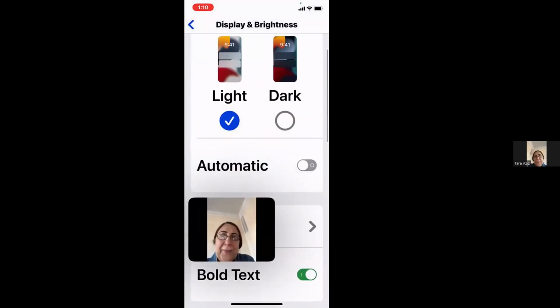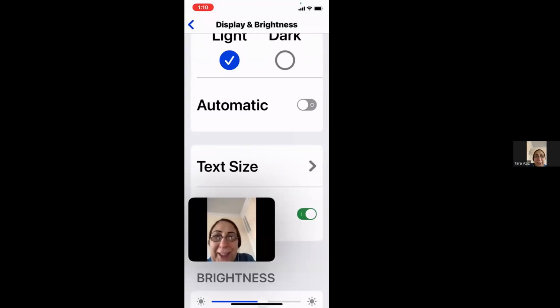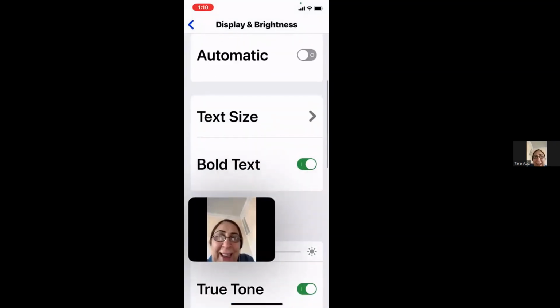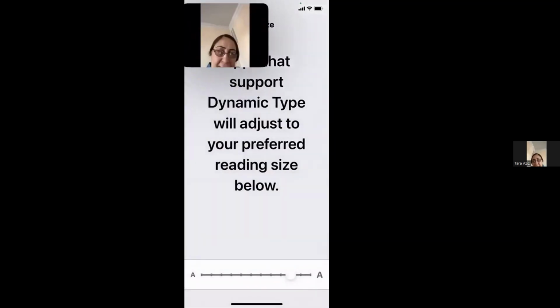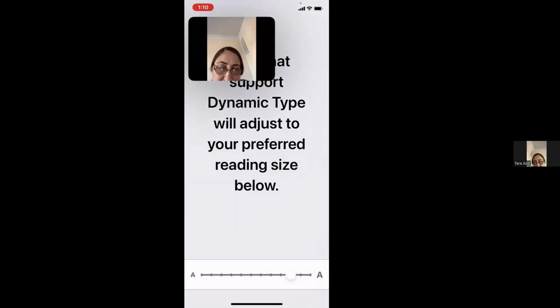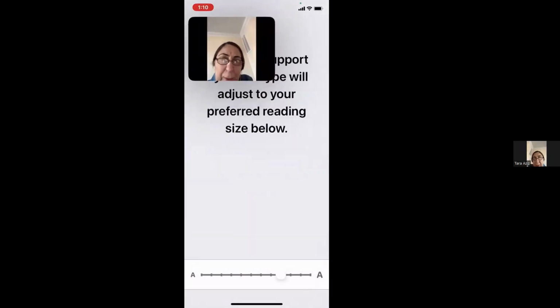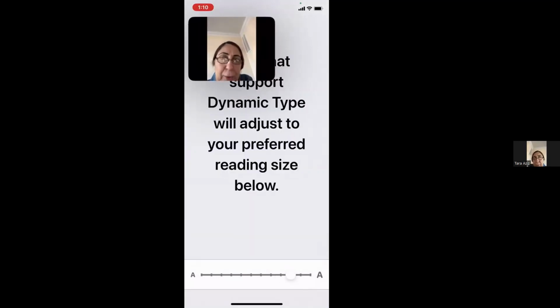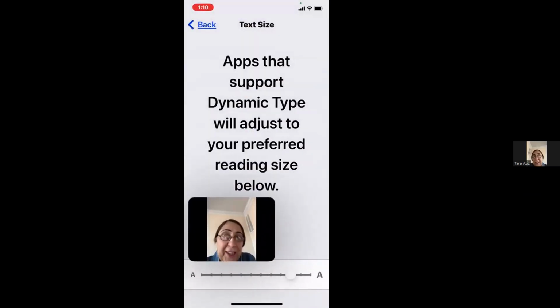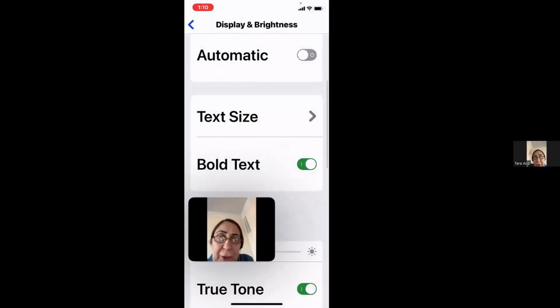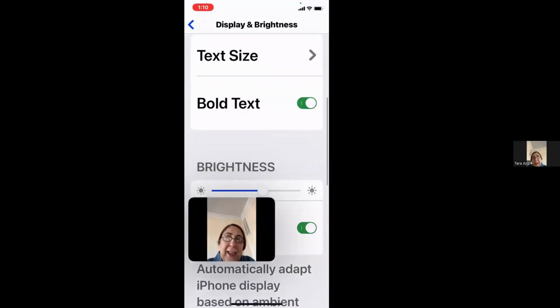Over there, of course, for me, I have everything zoomed, magnified, so we will do the same here. First, I go to text size, and you can see there is a slider in the bottom. I have it like on kind of 85%. And if you make it smaller or bigger, whatever works for you best. That's how you can change the text size on your iPhone, just to make it clearer for you.